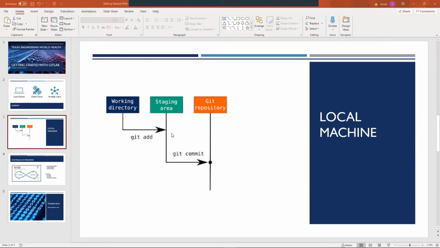Git add takes your changes and moves them to a staging area. This staging area is mostly for code that you're not quite sure you really want to change. So if you wish to go back, you can just do the git add again and it'll update the files automatically. Once you're ready to move forward, you can do a git commit. Git commit is only really used when you're sure the code works and you're ready to start moving it onto the centralized pipeline. It is possible, however, to undo a commit, but it is very difficult and not recommended.